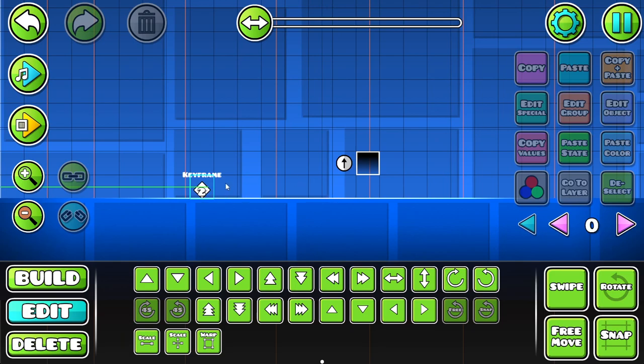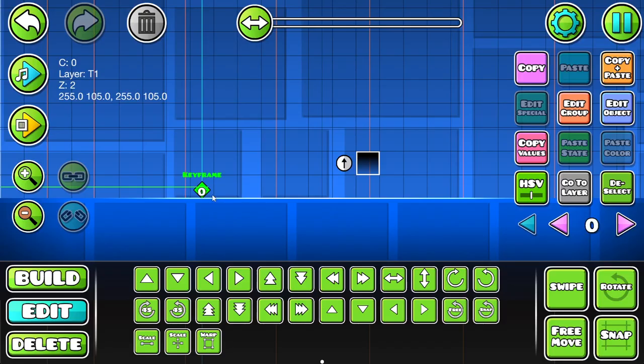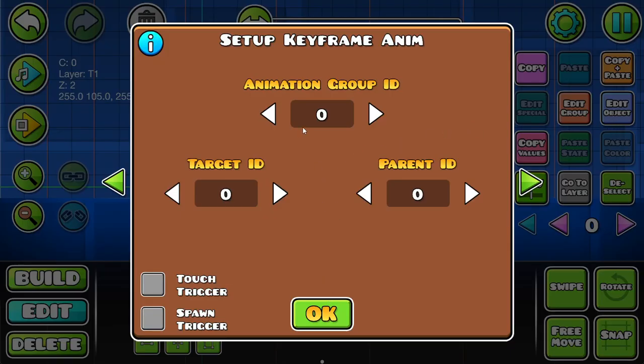Okay, so the first thing you need to know, in order to activate them, you need to use this rotated square, rhombus, diamond looking thing. And in here, there's 3 options on the first page. Parent ID, I don't know what that does. But animation group and target ID, I know exactly what that does.